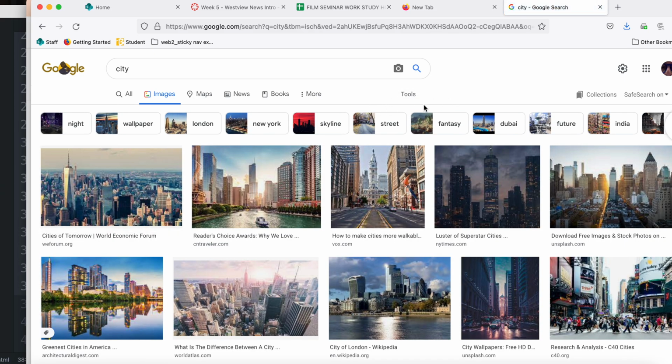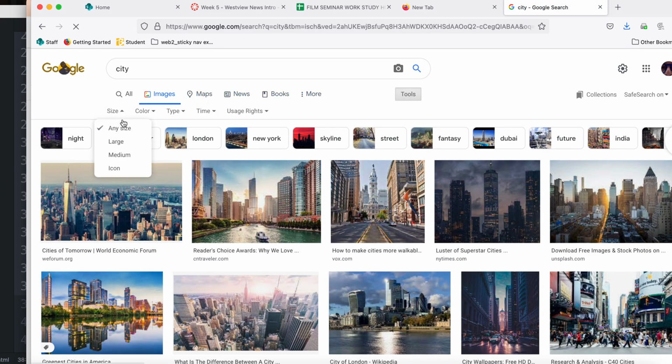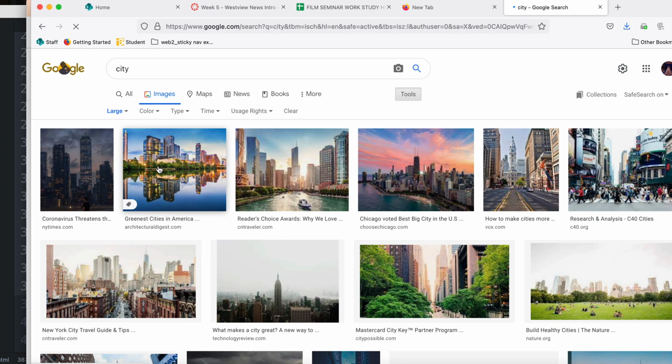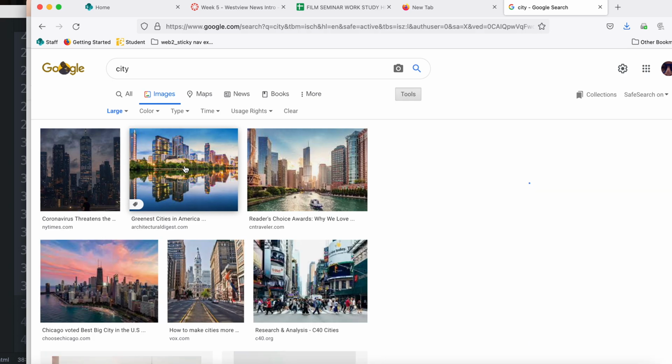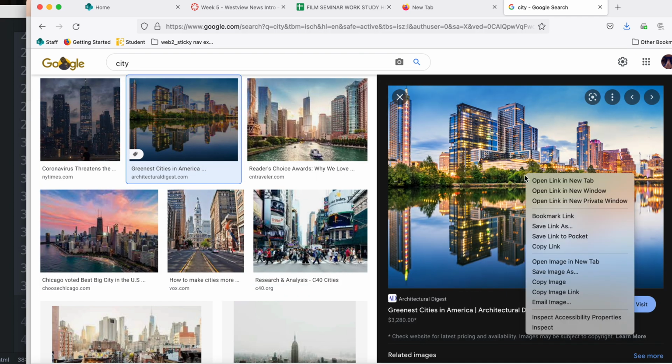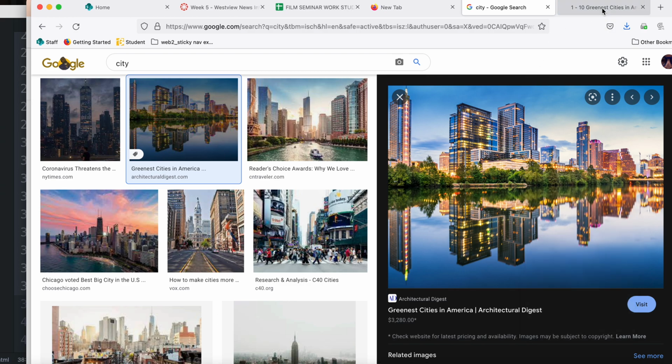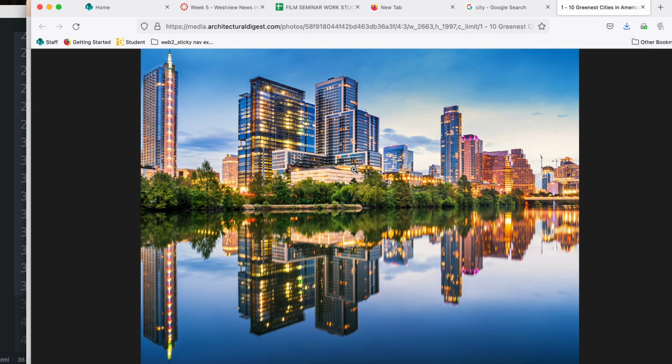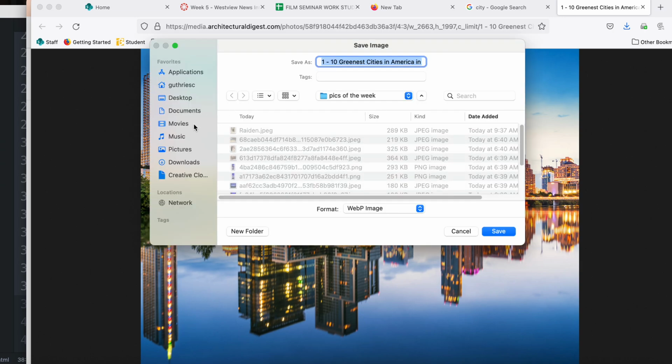All right, and then again, Tools, Size, Large. And I will click here and say Open Image in New Tab. There's my new tab. Okay. And I will right click and Save Image As.